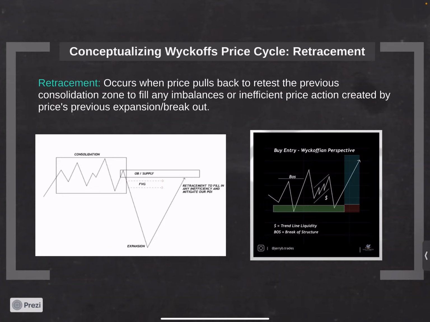But once you find that supply zone, you're looking for your fair value gap, looking to see where inefficient orders were left behind that we can later target for calls into supply, or just wait for price to come into our supply zone, fill in that fair value gap, and then take it back short to the downside.